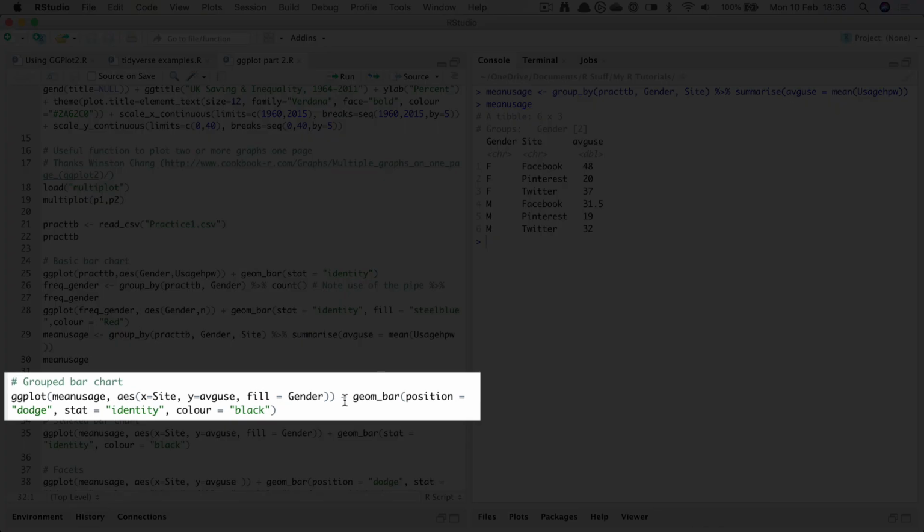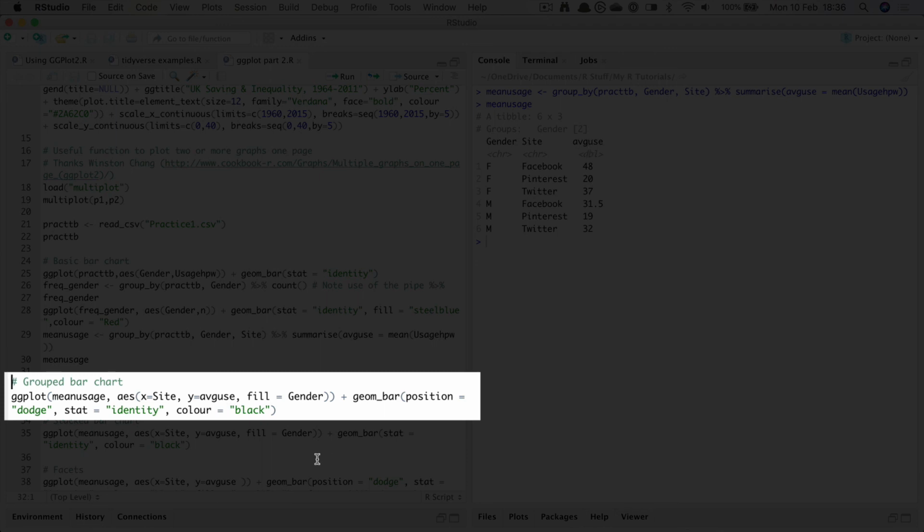So here's the syntax of ggplot, the tibble, mean usage. Now the x-axis is site. On the y-axis, the average use, the mean use.